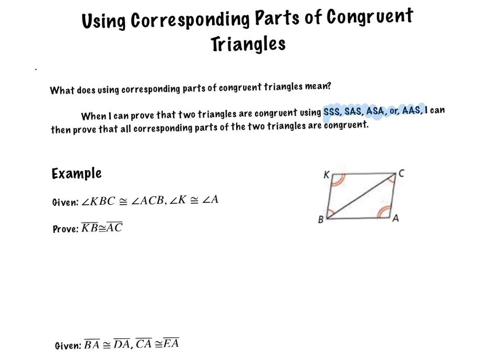So if we go back to the first lesson, we knew that if 2 figures were congruent, all the corresponding parts were what? Congruent, right? So it's going to be the same kind of idea today. So when we go through this, we'll look at 2 examples. So the first one, what have we talked about I always need to do with the given information?